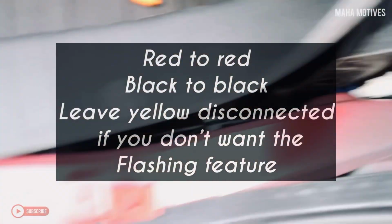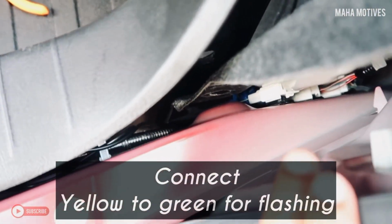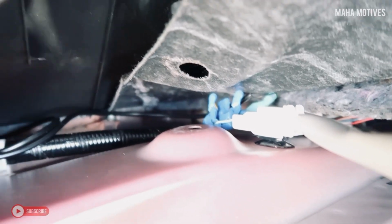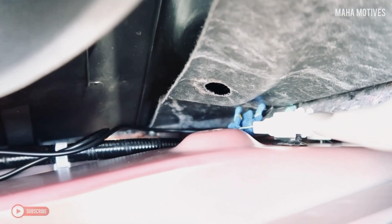I wired it like that because I want it to only come on when my headlights are on at night. During the day, I could care less if it's on or not. And it doesn't flash. I didn't like the whole flash feature, so I just wanted it to remain constant, basically like a rear fog light, kind of. So that's how I wired it. I like it like that, and you can see the connections right down there, and the blue connections right down there. But yeah, not too hard, and especially if you're new to wiring, it makes it a lot easier to get done real quick.